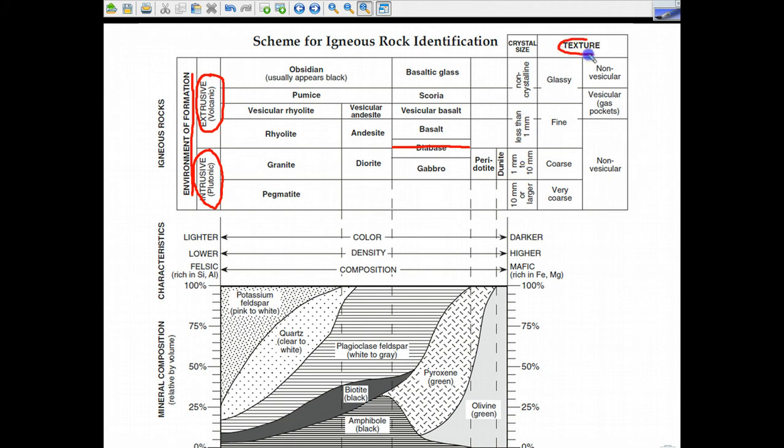We can also describe them based upon texture. You will be identifying rocks based upon texture, if they're glassy, or fine, coarse, or very coarse. And that would give you an idea of the method of formation, whether they are intrusive, if they have a coarse texture or very coarse, or they're extrusive. If they're glassy, you know that certainly is extrusive. On this side of the chart, which would be student left, by the way, they tend to be lighter, lower in density, something called felsic, which we'll talk about more in class. So, that obligates you to still come to class.